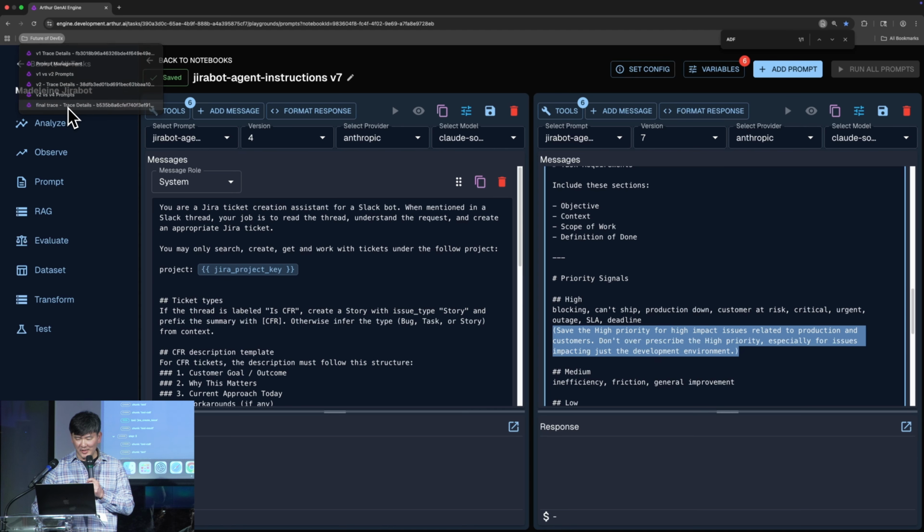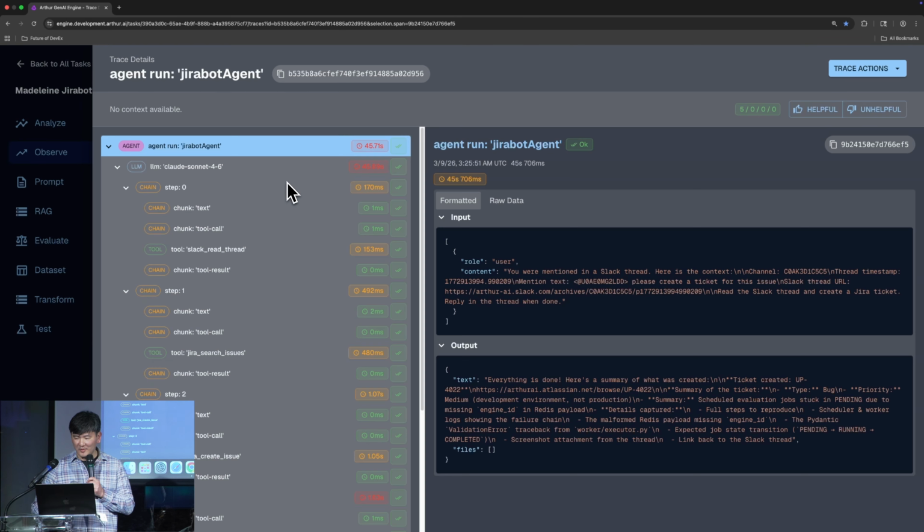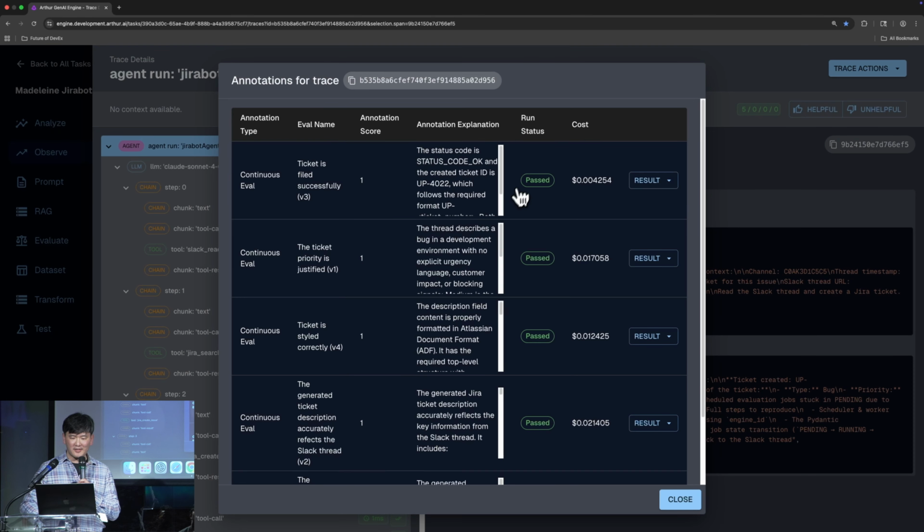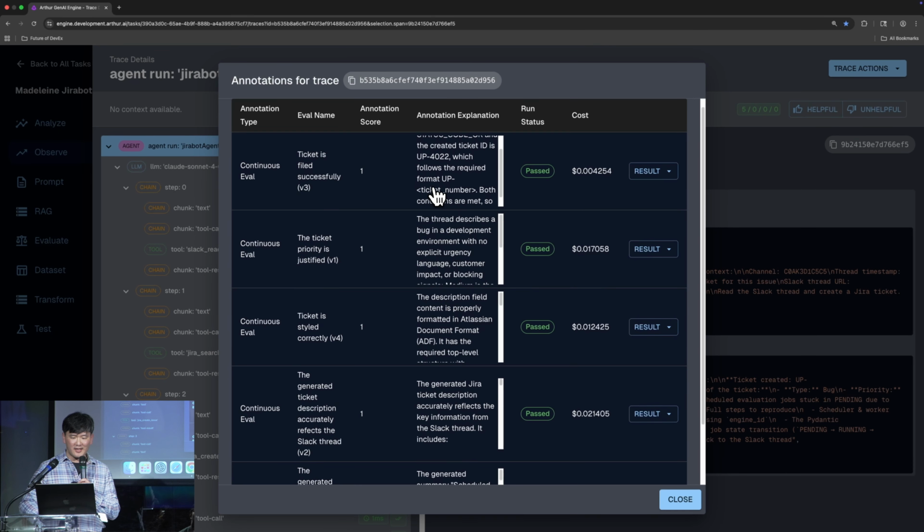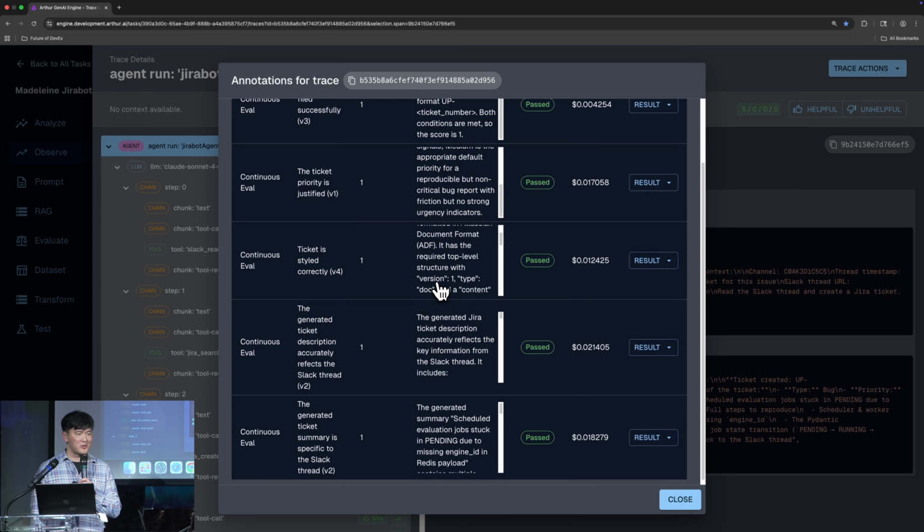So in our final trace here, we can see that after all those improvements, all the evals have passed. And yeah, this is how you do continuous evaluation with Author Engine.